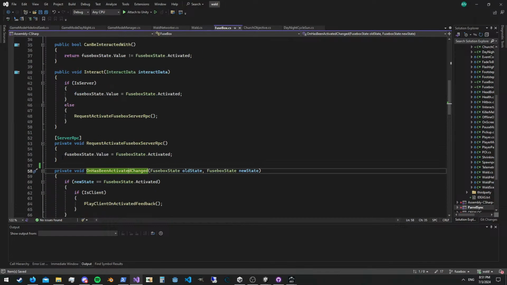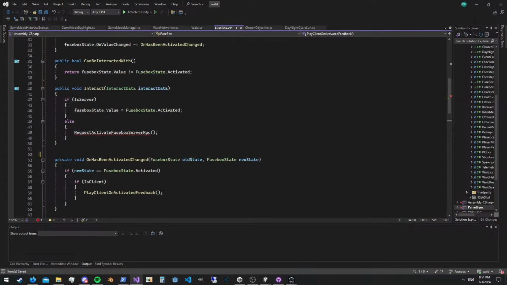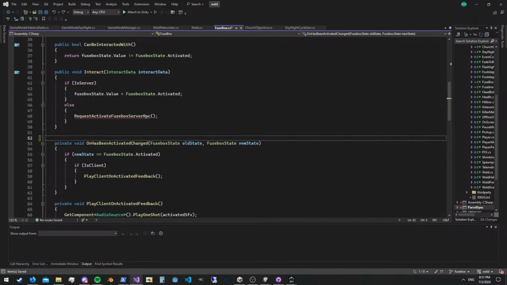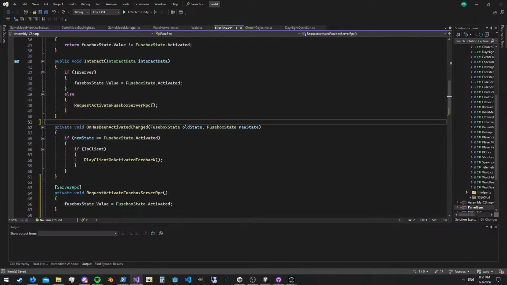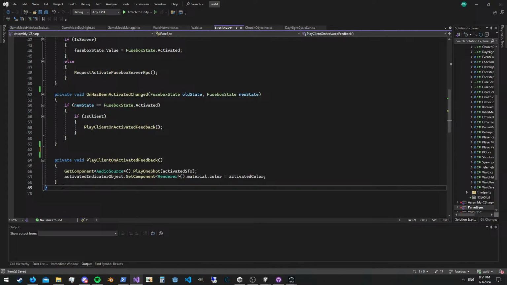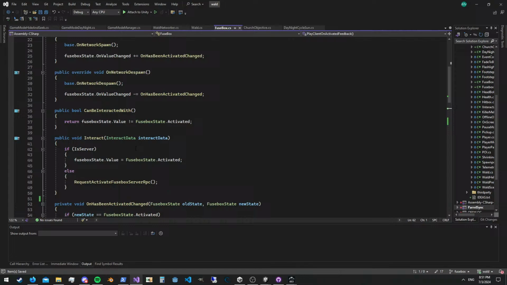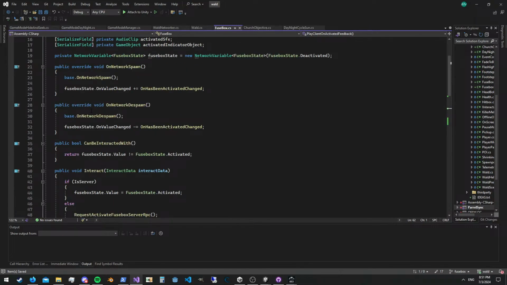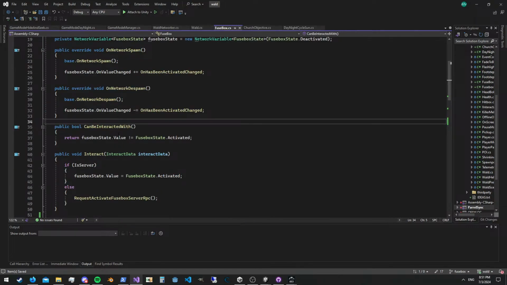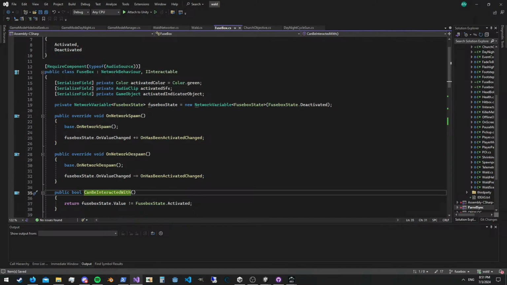That's correct. I'm going to move the server RPC to the bottom, just lower, because I think it looks better down there. I think generally you should have the RPCs at the bottom of the file, but it doesn't matter a whole lot. That's correct.